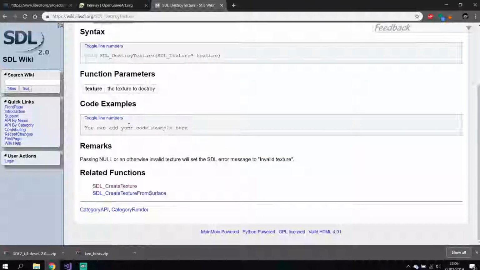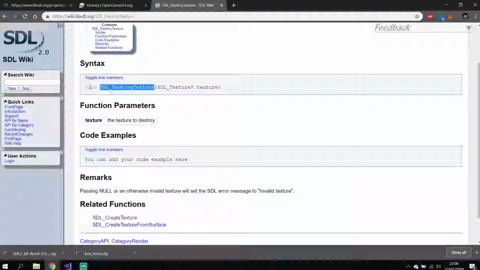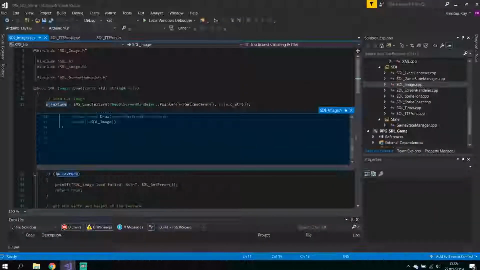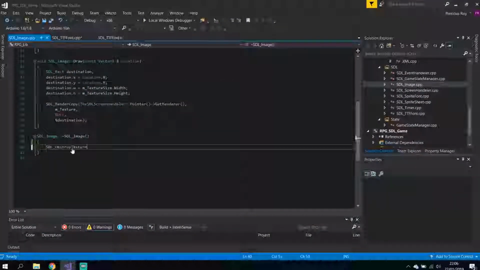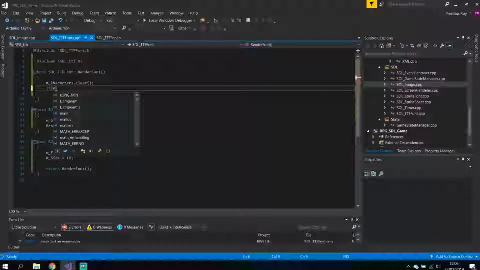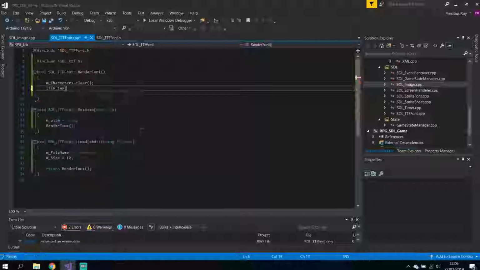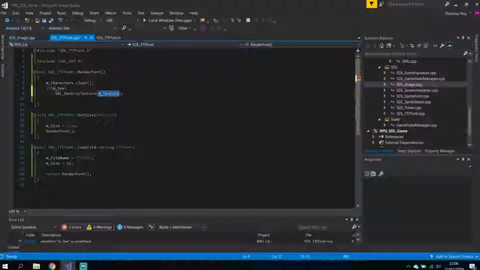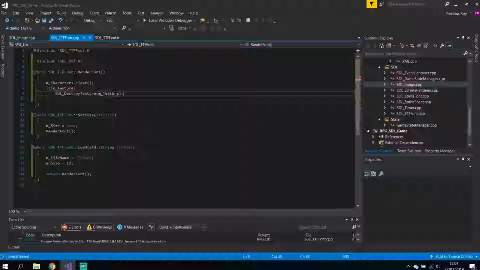I totally missed it. Yeah, so let's do that. While we're at it, here, and we'll do m underscore texture. Okay, so while we have it, in here, if m underscore texture, okay, so if texture, we're going to destroy it.